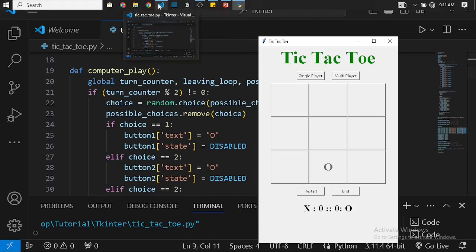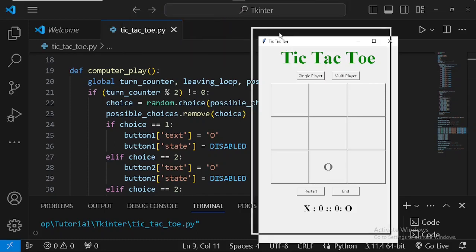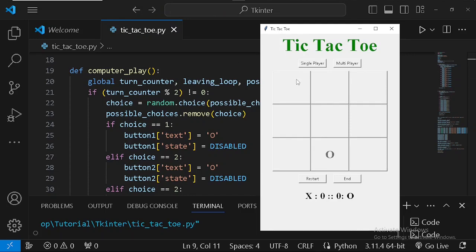So we were doing a tic-tac-toe game and this is where we stopped on the last video. We could easily play against the computer now, but there's no way to detect whether we win or not, and there's no way we could track our score here, and we could not even select whether we want a single player mode or a multiplayer mode. So let's work on that in this video.